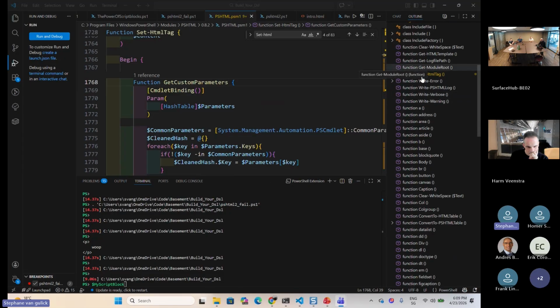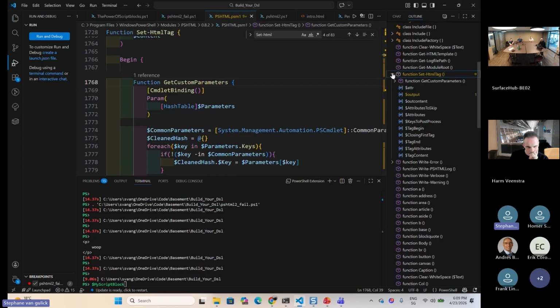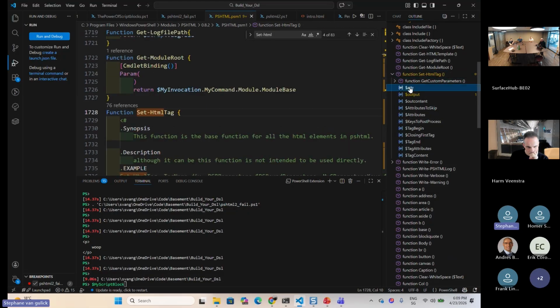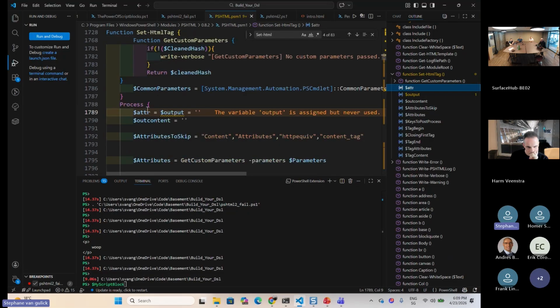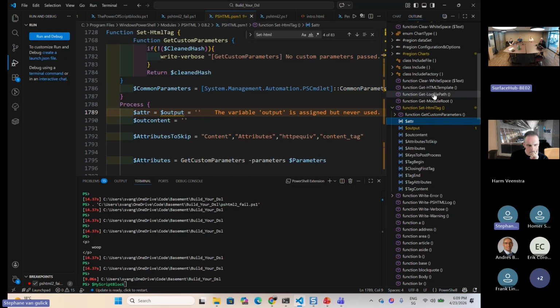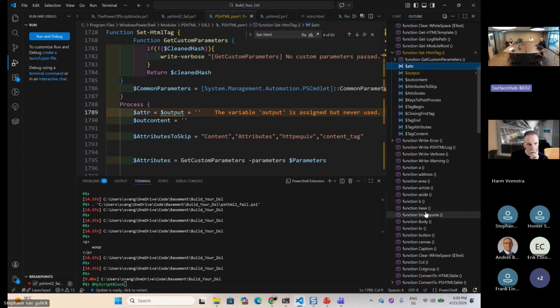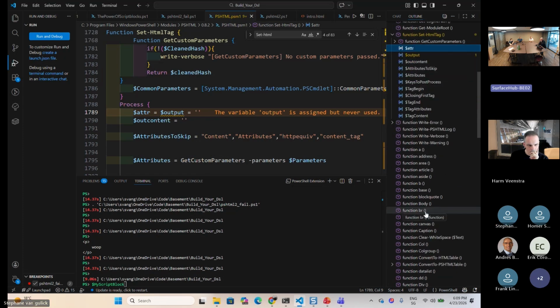So look, I'm searching for set HTML tag. You can see it here. I open it. You see all the variables that are defined in here. I even have a private function in there, right? And if I click on this ATR attribute, you see that I'm setting it here. It's similar to Visual Studio, where you have the object browser. But that is cool, yeah.